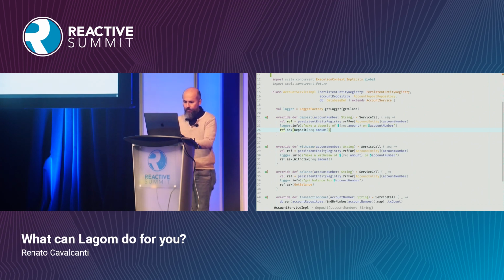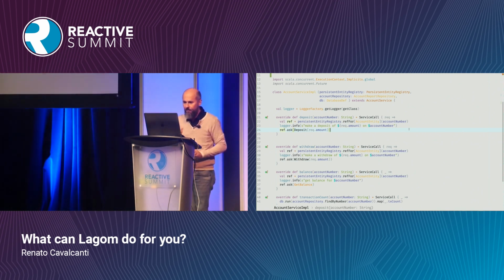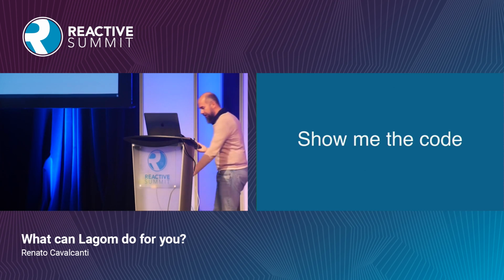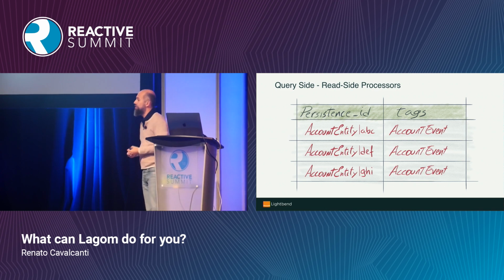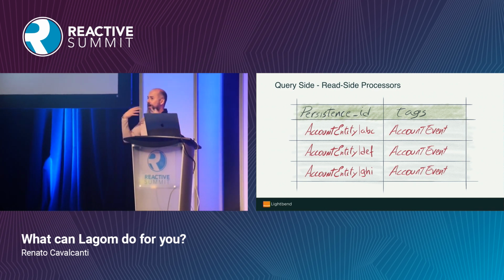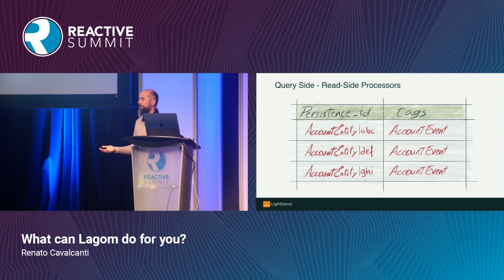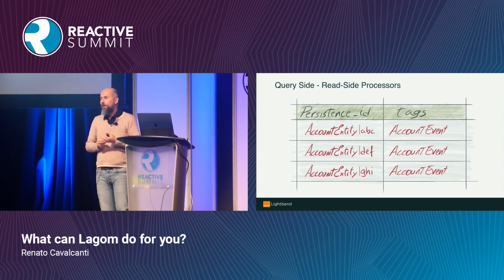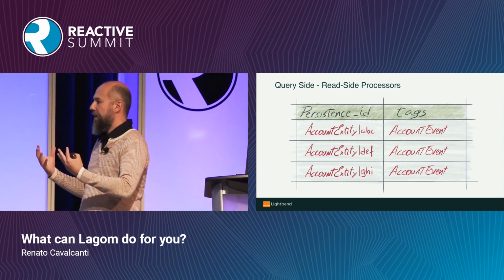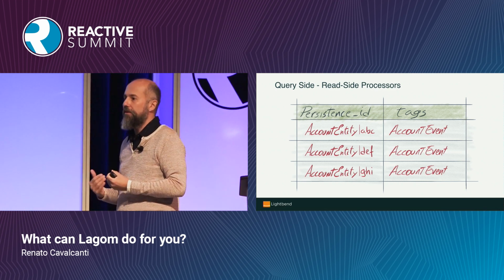So now I will go back to the presentation, and I will talk about the other side of the CQRS story, which is the query side. Now I have all the events in my journal, and I need to do things with that. Otherwise, I can only access my model if I know the ID, but I can also consume those events and do things with that. So how does that happen? We have in Akka this Akka persistence plugin that will create.